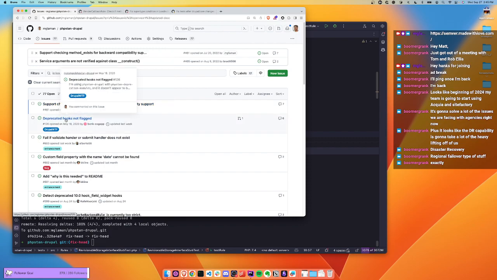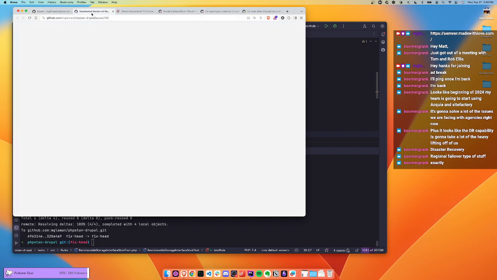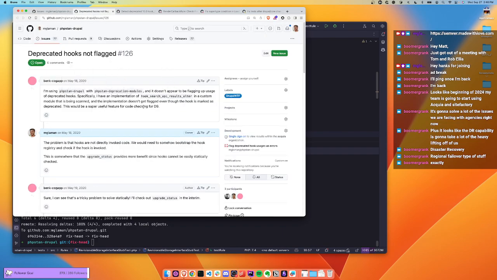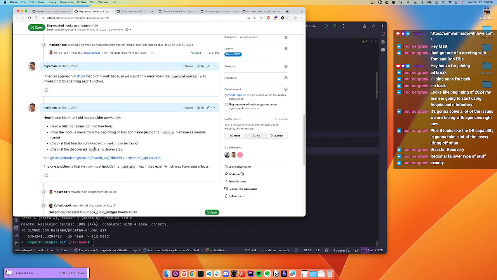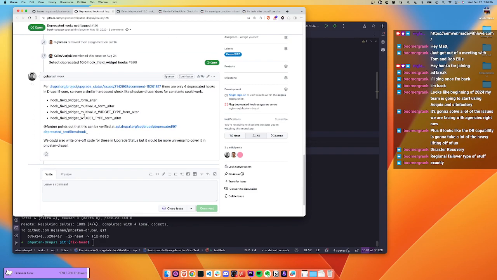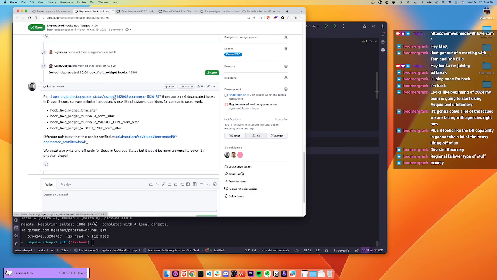So there, deprecated hooks not flagged. This also ties in here. So Drupal uses hooks and they can be deprecated, and there's like no way to know. I tried an approach that didn't work, and let's see here. Per this comment, there are 4 deprecated hooks in Drupal core, but there are contrib ones that have them.